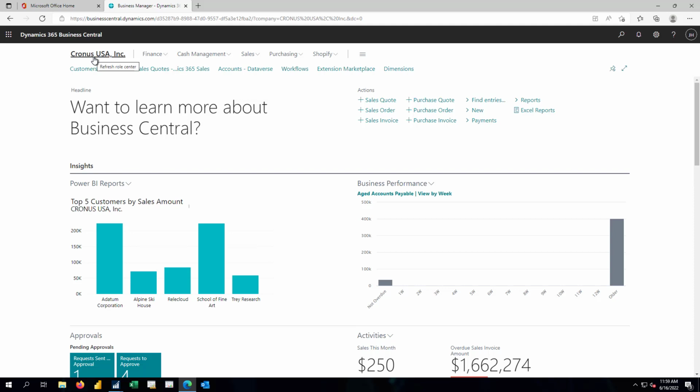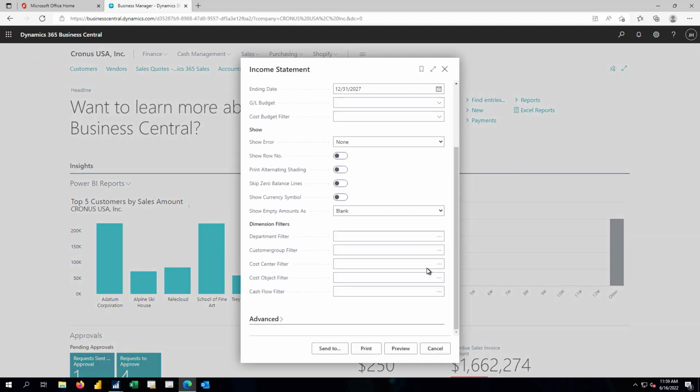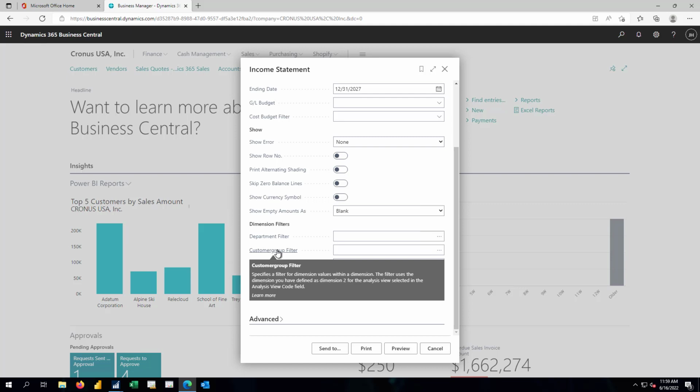And then finally, because I now have this additional level of detail, that becomes available to me when I'm doing any of my reporting or analytic tasks. If I just do something as basic as open up a financial statement, I want to run my income statement, within that I'm going to include the ability to add in filter values based upon those dimensions that we've created. So I could run an income statement for a specific location or a region or a territory, or if I've divided my customers into different customer groups, etc.